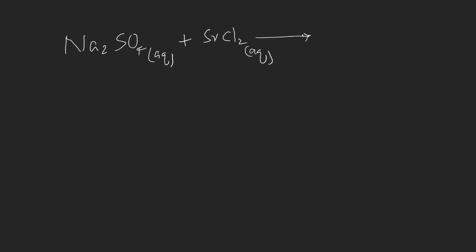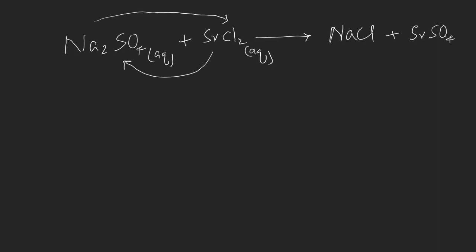Now we swap the ions. So this sodium goes with chloride, and strontium goes with sulfate. All right. So we write sodium chloride plus strontium sulfate, SrSO4. Now, how do we know which one is AQ? Because sodium is following the SNAP rule, so the first one is sodium. So this is AQ. And strontium sulfate is the solid or precipitate.